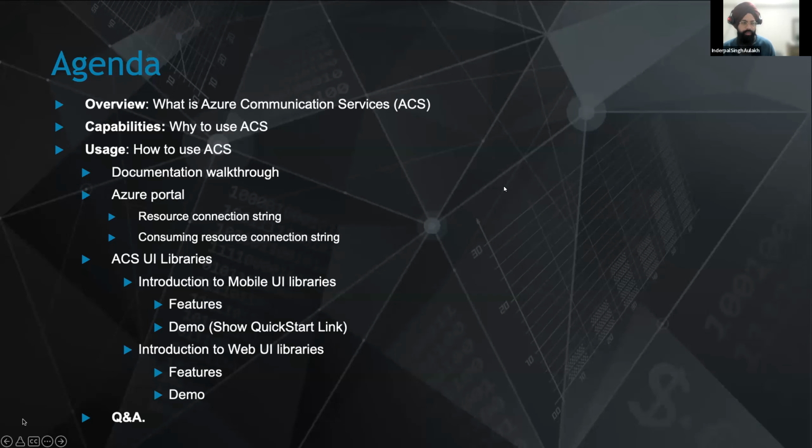In the demo, firstly, we will go through how to go to the Azure portal, create a communication service, and get a connection string from the communication service. And then that's all. After getting the connection string, we will jump to integrating the ACS GUI libraries demo. After this workshop, you will be aware of how to get a full web and mobile application integrated to the Azure Communication Service backend.